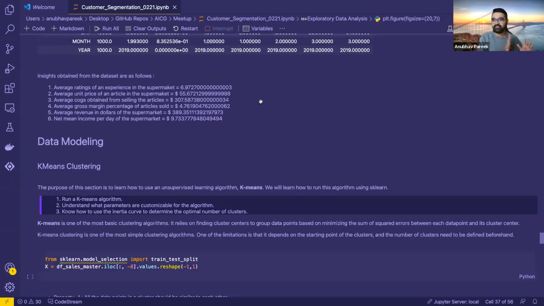So that was more from an EDA standpoint, data exploration standpoint, to see what our data tells us. And now what we've done is we've gone ahead to see that if we take this data set and apply a machine learning technique called clustering, and clustering is unsupervised learning. When I say unsupervised learning, we've not told an algorithm or created any train and test scenarios, and we've just given the data as it is to the machine learning algorithm to find patterns, and using those patterns, it creates categories for us, which can be segmented in this particular scenario.